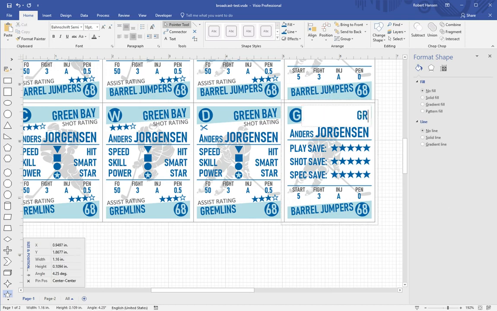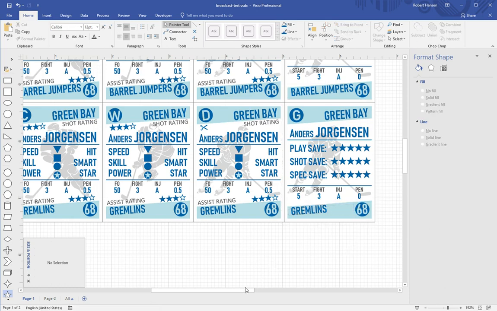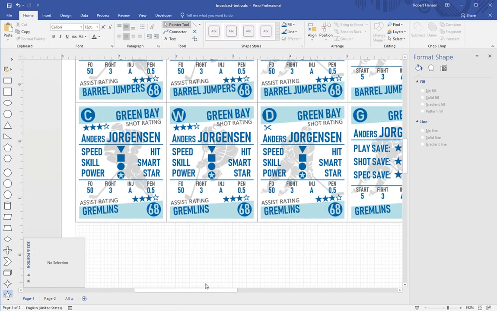So we're going to change those to Green Bay. So here's the funny thing about Green Bay. This was totally unintentional. I created them as the Kremlins and gave them a logo and everything.